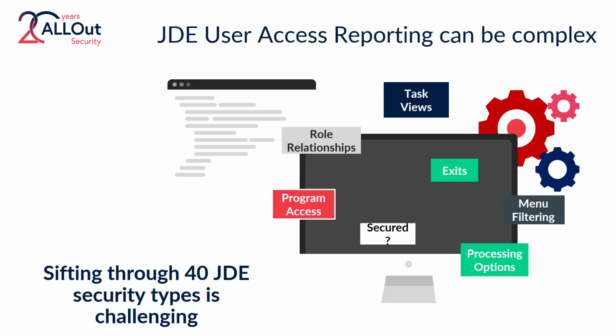Viewing and reporting on security data in standard JDE is a manual challenge, especially when the information you're looking for is spread across many tables and the many components of JDE access, including role relationships, task views, and menu filtering. Now, gathering all that information and data manually is tough, as I'm sure you're well aware.